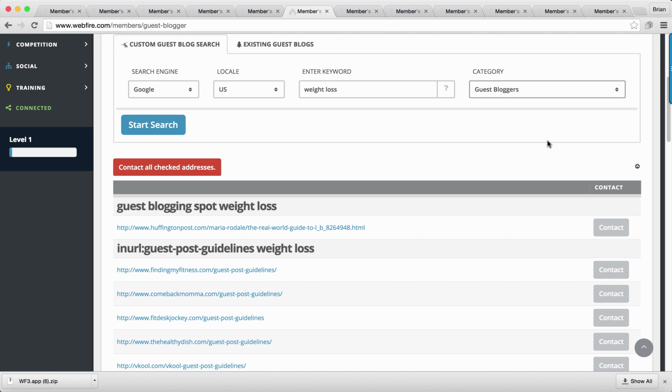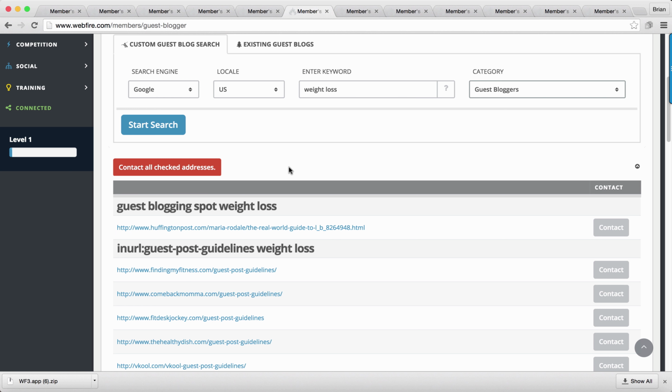So this is a great way to get extra authority and exposure and backlinks and traffic to your own sites too. If you also click here on existing guest blogs, we also have a list of guest blogs that we actually go through and manually check to make sure they accept guest blog posts still. But you can also use the automatic guest post finder for absolutely any niche that you want, like we did right here.